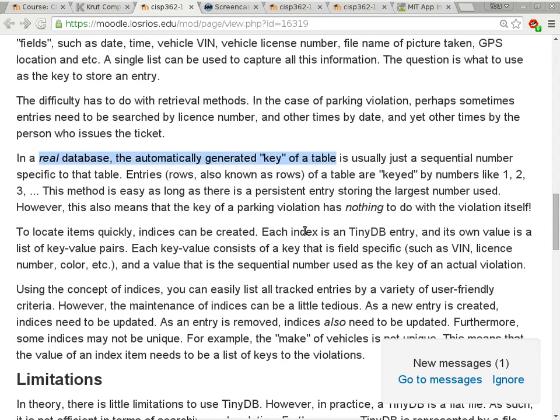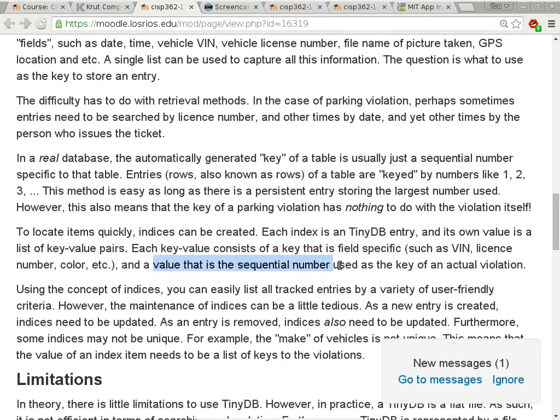Each index is a TinyDB entry, and the value of an index is itself a list of key value pairs, and each key value pair inside this list consists of a key that is field specific. In this case, it can be the VIN, the license number, the color, the make, the model, the year of the vehicle, and so on. And that will be the key.